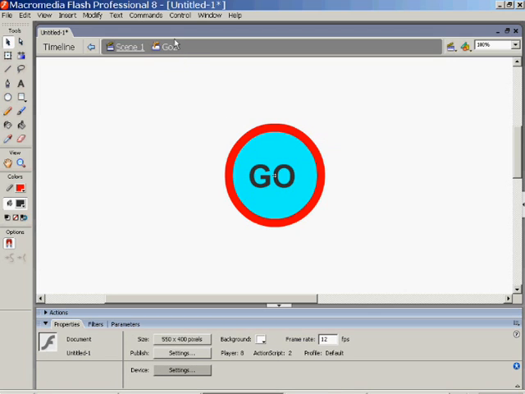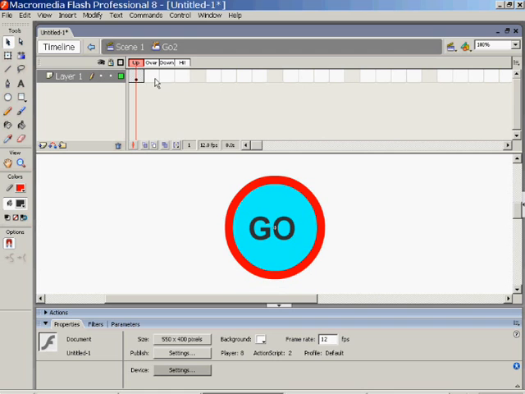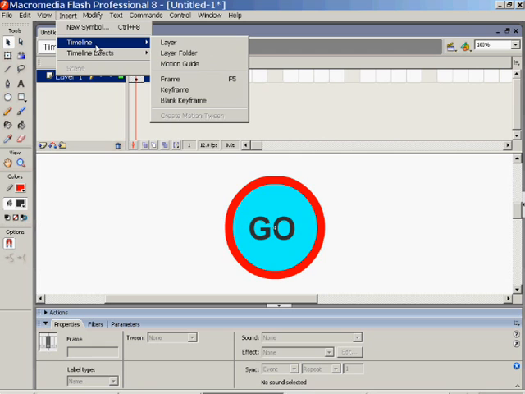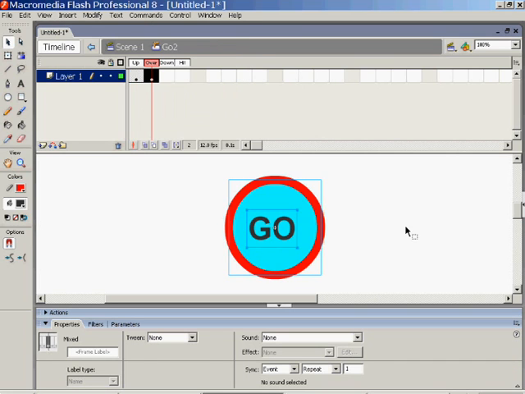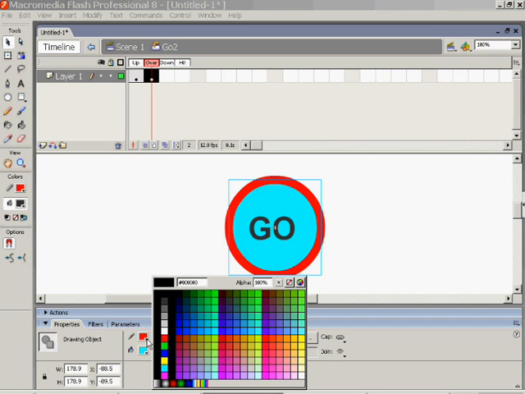If you click on the timeline word, it'll show you that there are 4 possible states for this button, one in each frame of the timeline: the up, the over, the down, and the hit. Now you'll also notice a little black dot in that frame, meaning it's a key frame. More about keyframes in a moment. You can insert in the over state another keyframe, insert timeline keyframe. Just means that when you insert a keyframe, it will copy what's in the previous keyframe. As you can see, it's copied that Go icon or button exactly as it was.